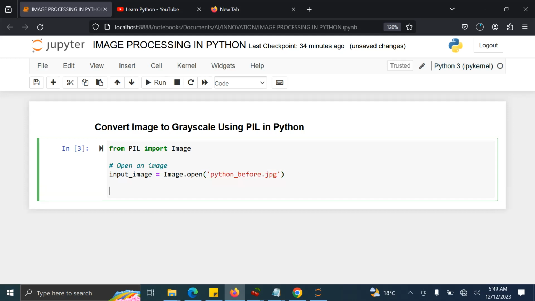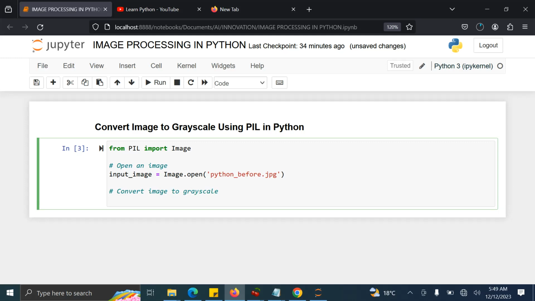After opening an image, it's time to convert it to grayscale. We need to convert the image into grayscale so we can do better image processing.